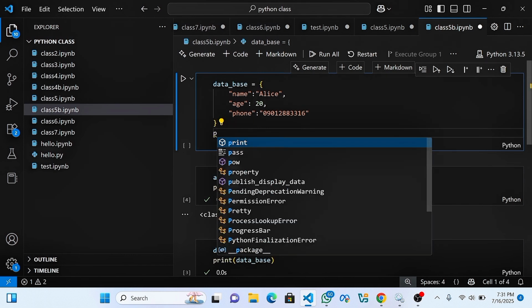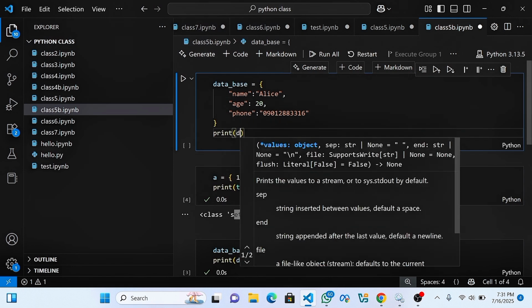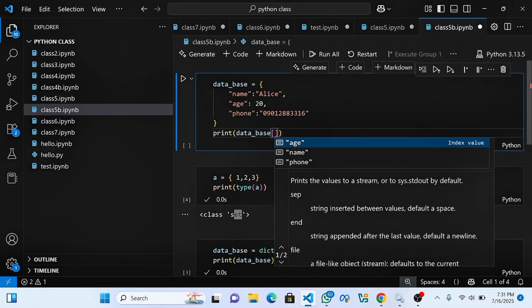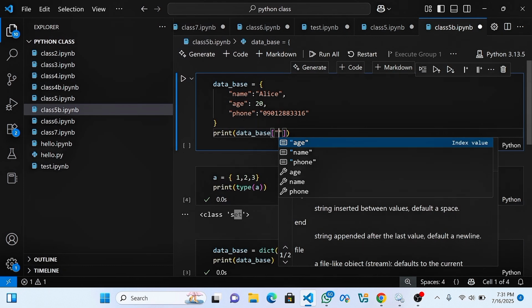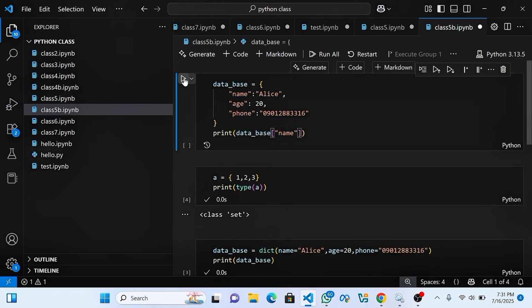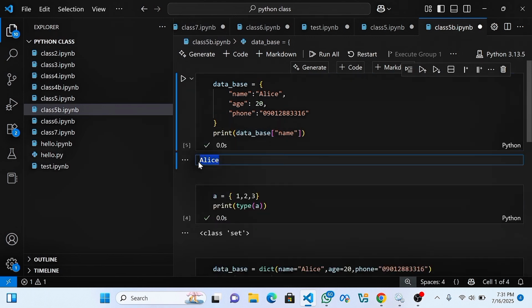So we can print database, open and close square bracket, then we pass in the key, which is name. You can see it's giving us Alice. If we pass in another key like age, you can see it's giving us 20.